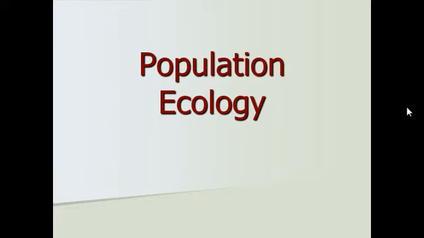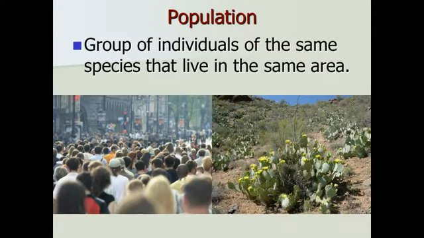This is a good place to update the table of contents in your notebook because here we go. We'll start off by redefining what we mean by a population. It's a group of individuals of the same species that live in a particular place. Of course, we know that a species is a group of individuals that are able to interbreed and produce fertile offspring. So that is our definition of a population that we've been talking about for quite some time now.